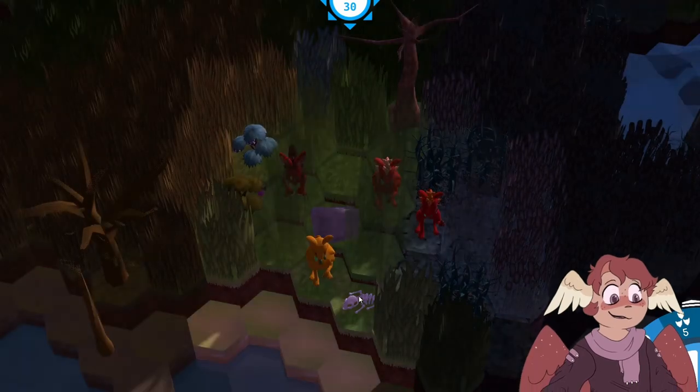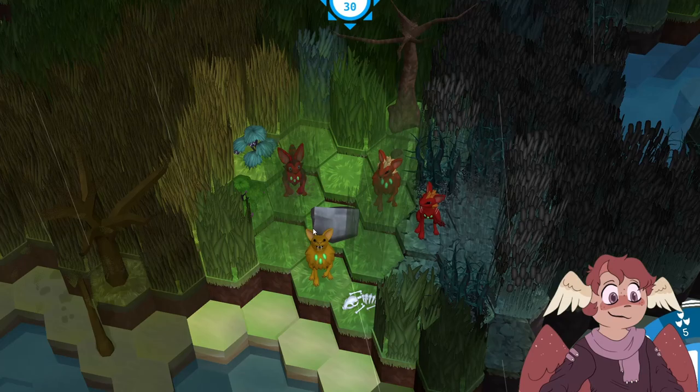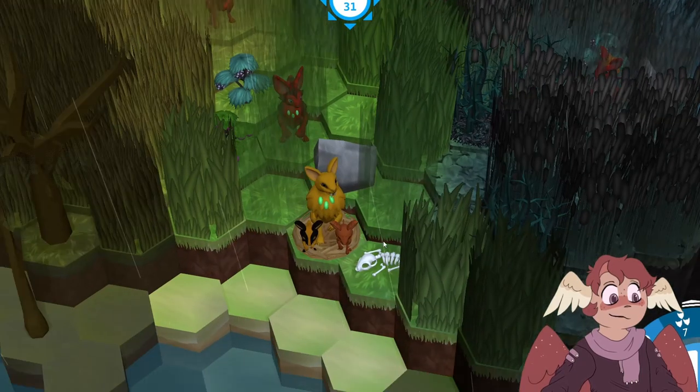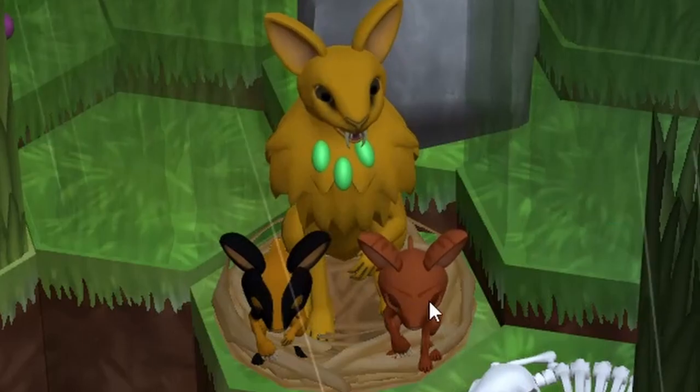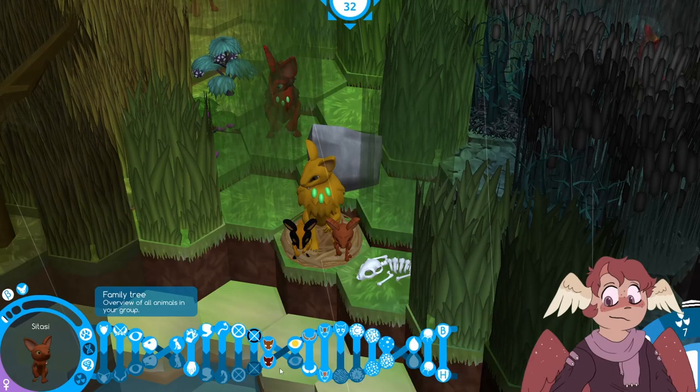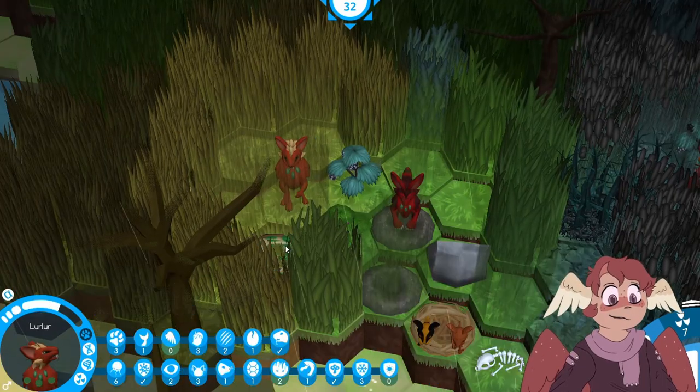I should have built her a nest because this is not gonna end pretty if we don't hurry up. Oh, and lucky for us, we have twins! So Annalyn has given us Laurelin and Satosti. So that's gonna be really helpful for us to have those genes floating around more. Ha! And we have found a nest right here.